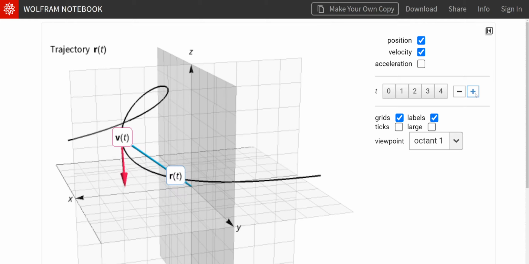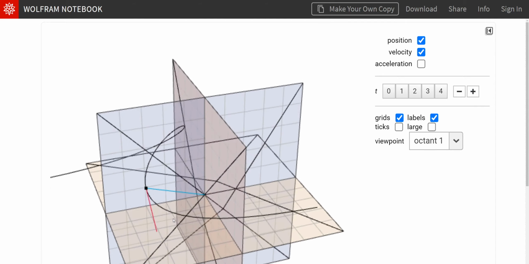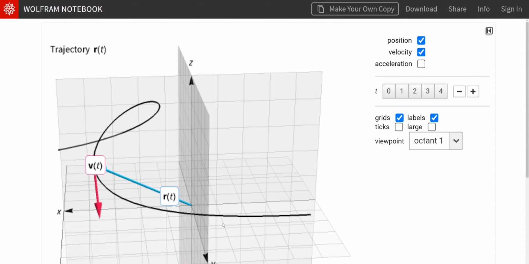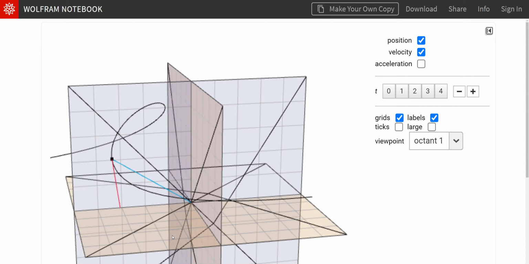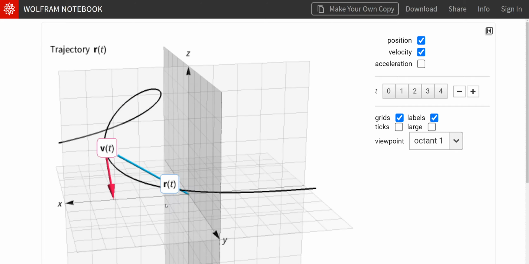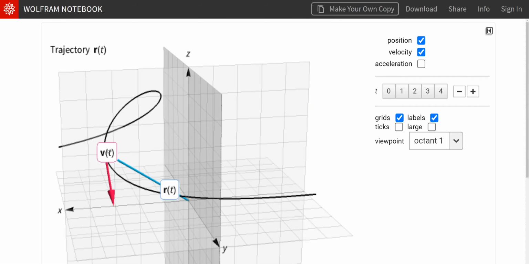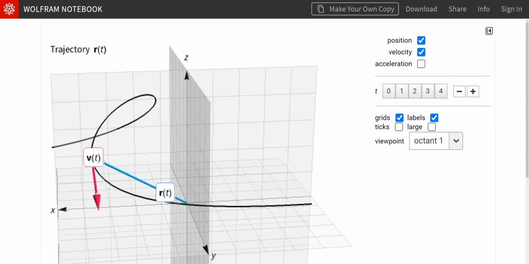As we move, it's going to get less and less. And now notice, it looks like it has some negative x component. It's pointing a bit to the right here, so that's a negative x component. So it went from a positive x component to a negative x component. What we're focusing on is the change in the velocity. So how is this thing changing? Well, it's going more and more in the negative x direction.